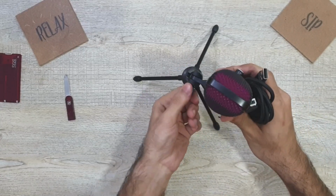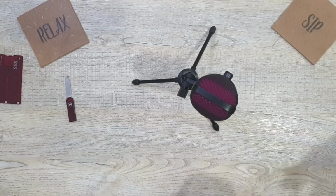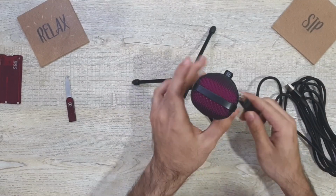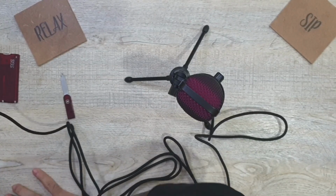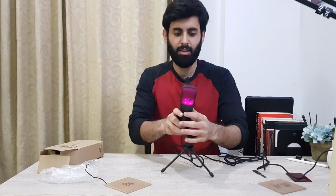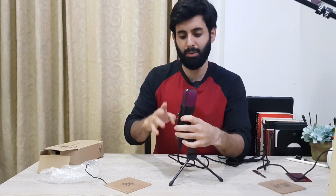Okay, so this I probably need to tighten up. Let me see if it lights up, because like I said, if it does, it'll be quite cool to see. So this goes in there. Let me see if I can find a place to plug this in. Oh wow, so it does light up, and I think it has different levels to it. Okay, I get it. So it's green when it's working, and I think it's reacting to my voice. And if I press it once, it goes on mute. Hello, hello. So now it's not reacting to my voice. That's pretty cool.